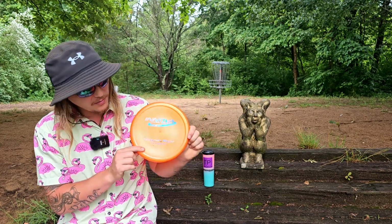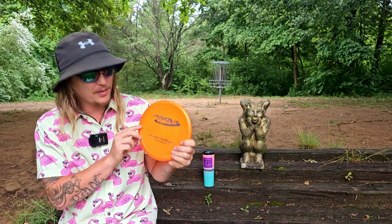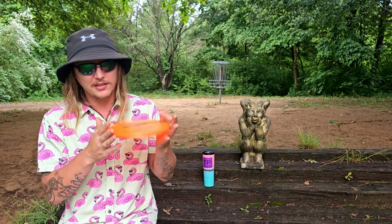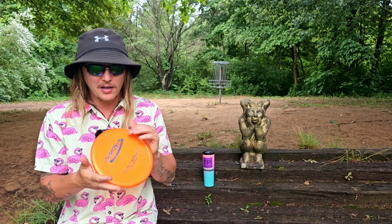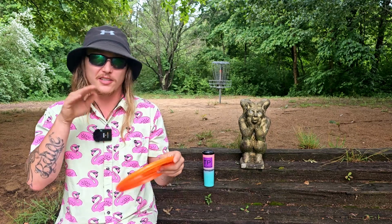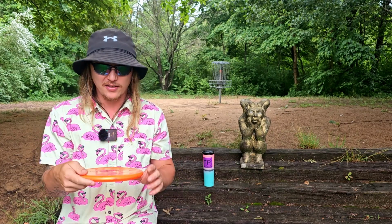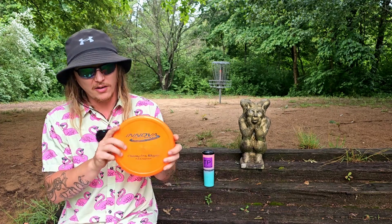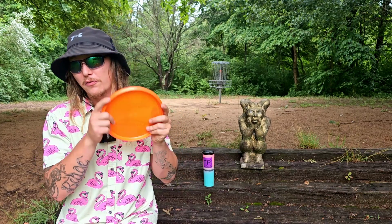Next up is the newest addition to my bag, but by no means a new disc, my PFN Champion Rhino. This is my stable putter. I don't throw it off the tee too often, but any kind of upshot that I just need a slight right to left, slight hyzer, even to a pretty big hyzer, I will always go to the Champion Rhino. Rhinos are great discs because they don't go far. They like to get to the ground fast. This is my go-to if I'm scared to go deep or if there's hazards anywhere around or behind the basket.